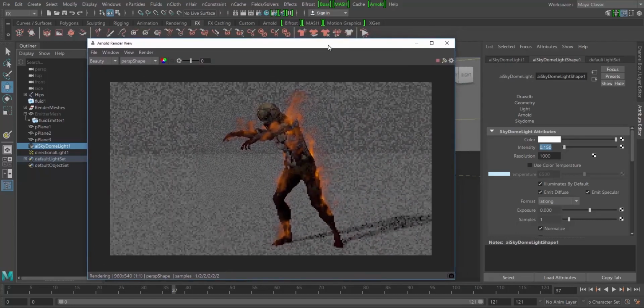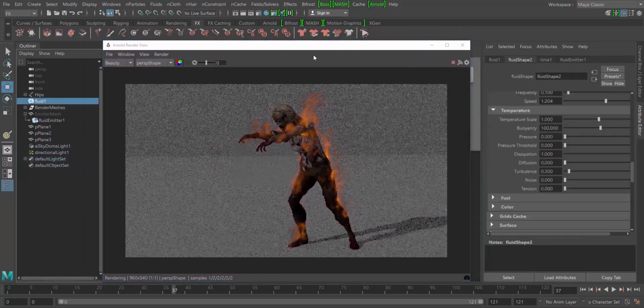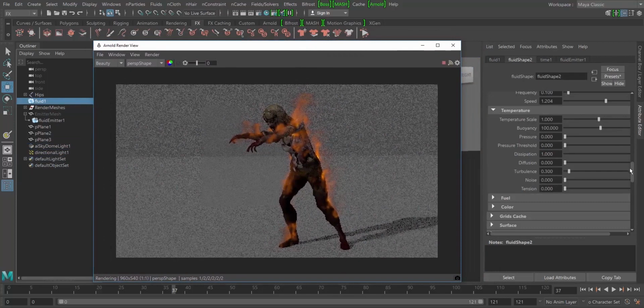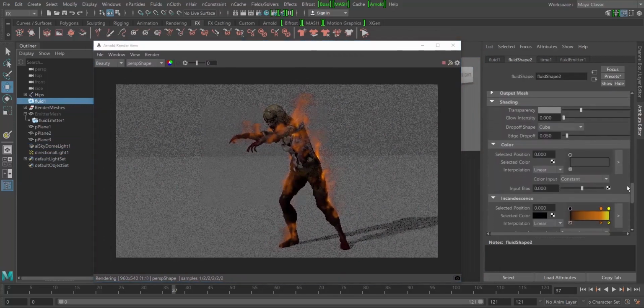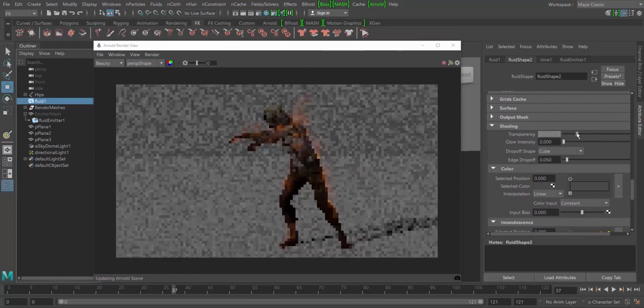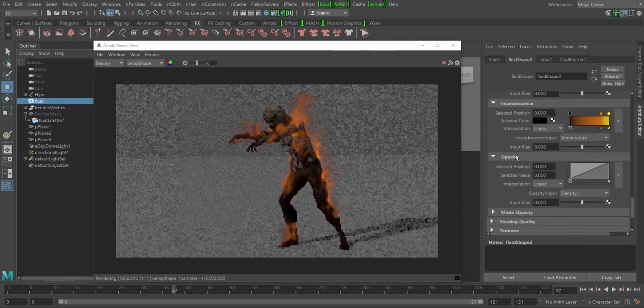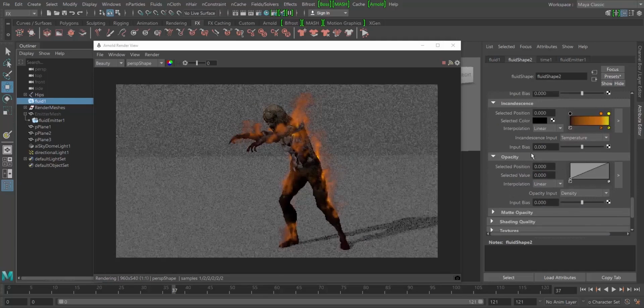Okay, so now it's time to go for the shading part. So select the fluid, and here is the transparency, and you can just make it more transparent, as you can see here. But the first thing that we should do is work on the opacity.